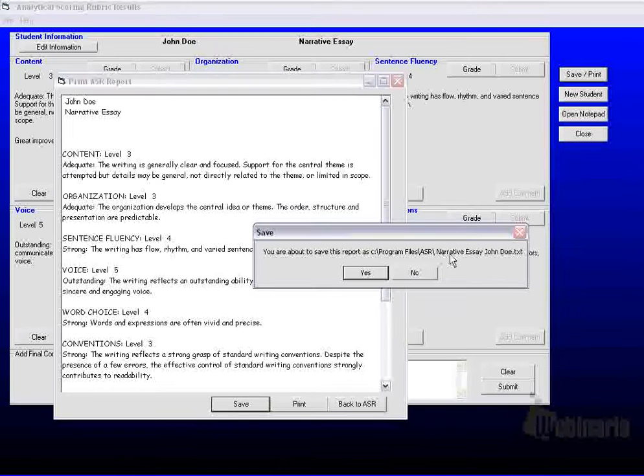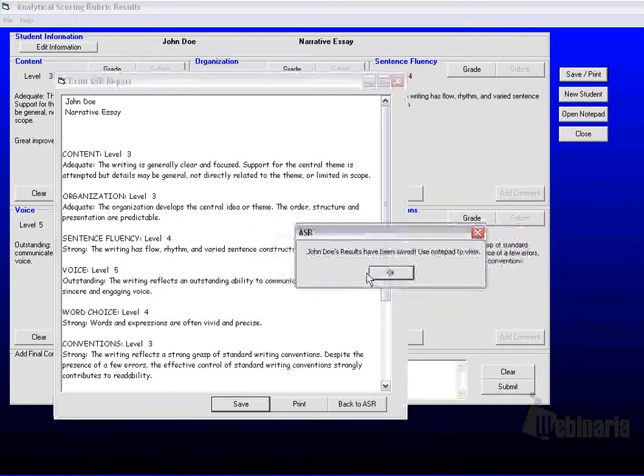Because of the auto-alphabetizing features of Windows, the narrative essays would all appear together with the letter N in front, and each student name would be related to the narrative essay so that you can find all students who have completed the assignment, in the text files under Program Files in the ASR folder. If I click Yes, John Doe's results have been saved.